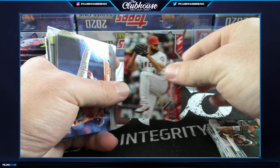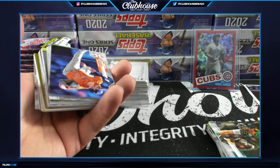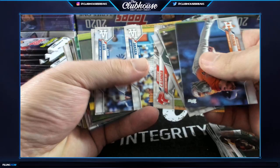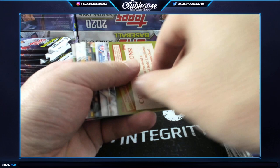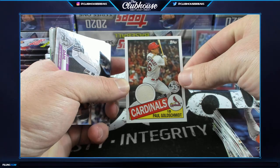Actually, really tough pulls. You can go cases without a, what do they call that one? Independence? No. What did it say? I forget what the official name for it is. Paul Goldschmidt for the Cardinals. Goldie.